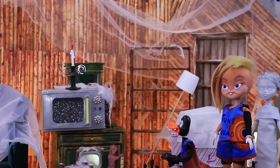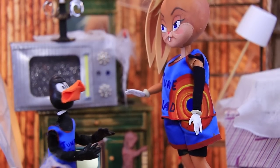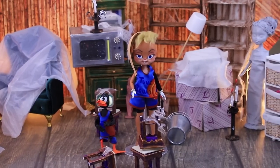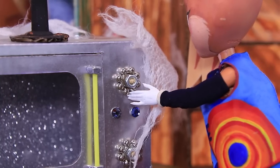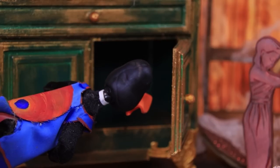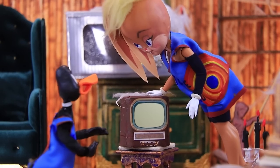Daffy and Lola came up to the attic to find something interesting. Boo! Ah, Lola, don't do that. I almost dropped the keys. Look, I can bounce on here all I want. Let's look at all this stuff instead. It all looks pretty cool. Hey! They found an old TV. Wow! Should we turn it on? Yeah.